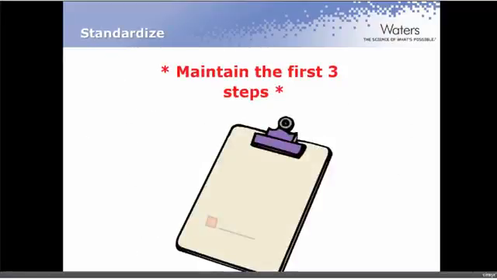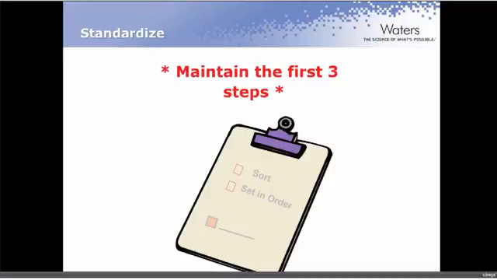But basically, you keep it organized, you keep it clean, and it stays that way. And that's basically what Standardize is. It's basically you're doing those first three steps. You're maintaining them, that you're sorting unnecessary items out of your area. You're making sure that what you need on a regular basis is close at hand and it's labeled properly, and you're keeping your area, your office area, whatever work environment you're in, as clean as possible.